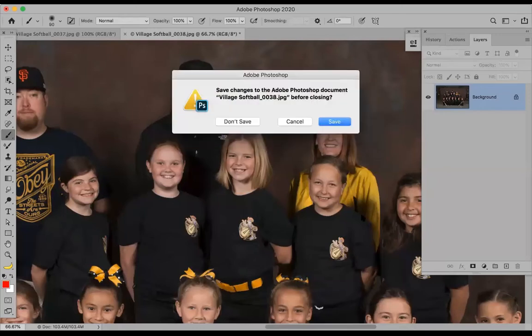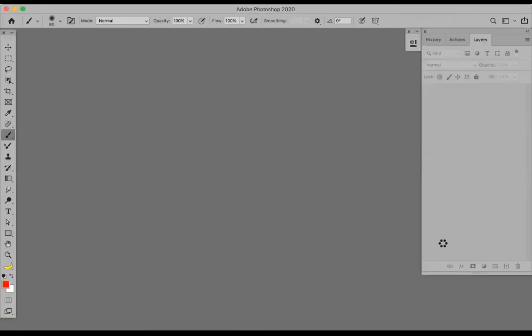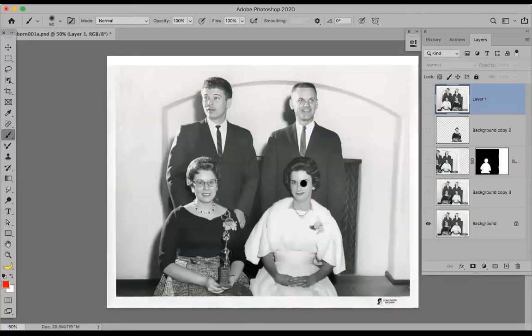Okay. Now I'm going to show you a project that was given to me by one of my clients. She walks in and hands me an 8x10. She said, let me turn these off. Hang on. The lady in white goes with the man on the left. The lady in black goes with the man on the right. But the person that photographed him decided he wanted to do it his way, as all photographers do. It's my way or the highway.